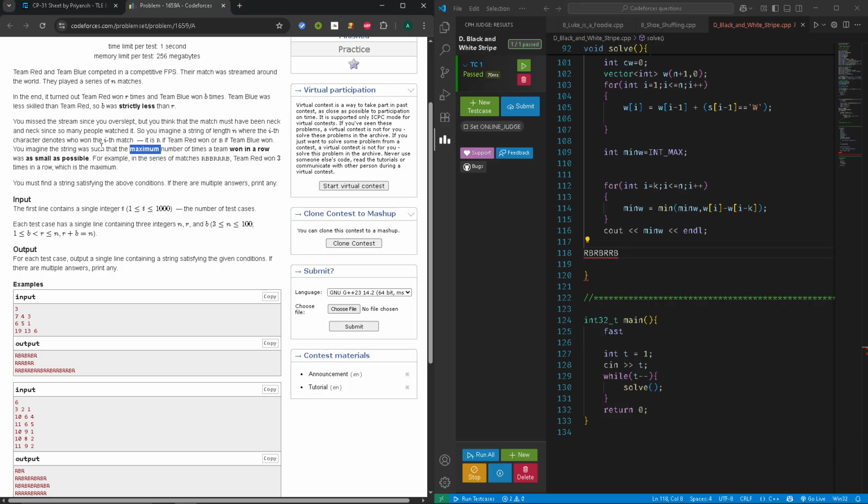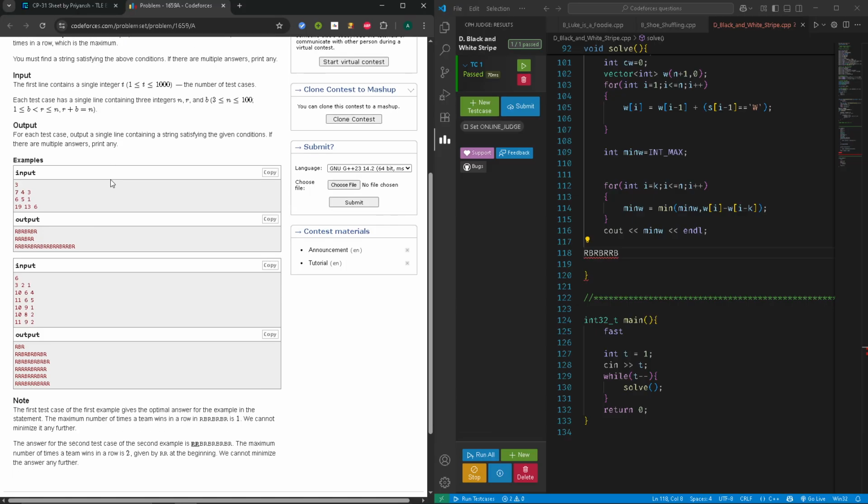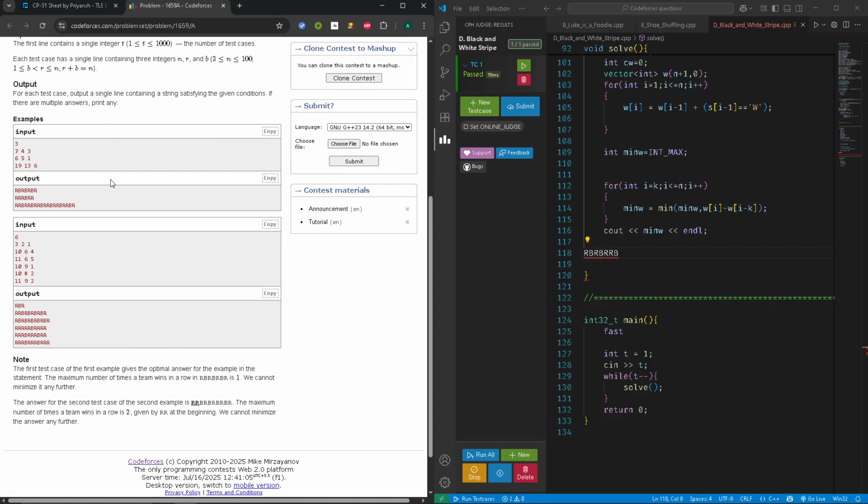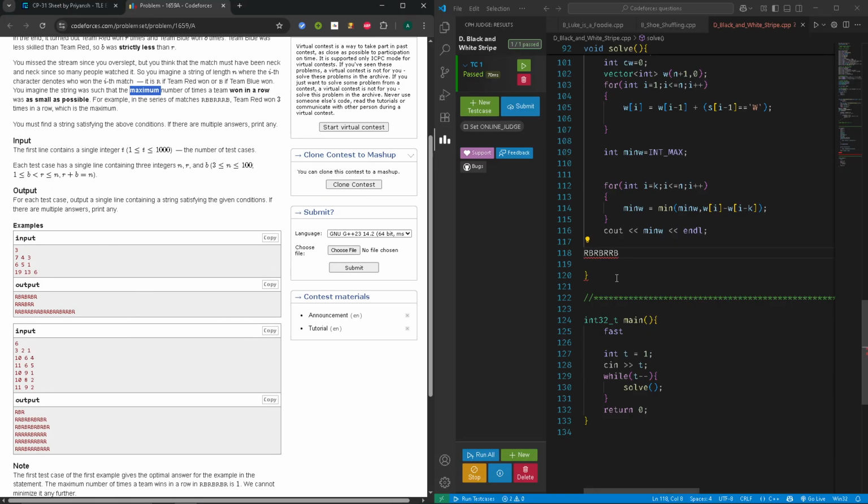The number of test cases in B are satisfying. If there are multiple answers, print any. Okay. If we look here, then this is also fine, I guess. We just need red to win anyhow.